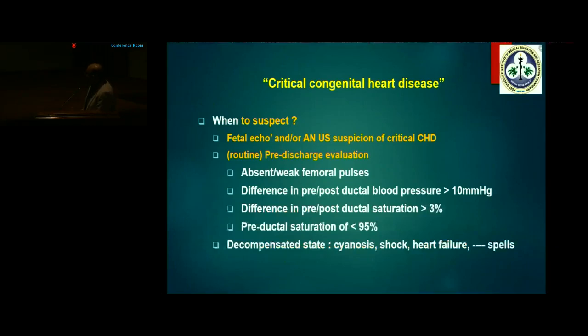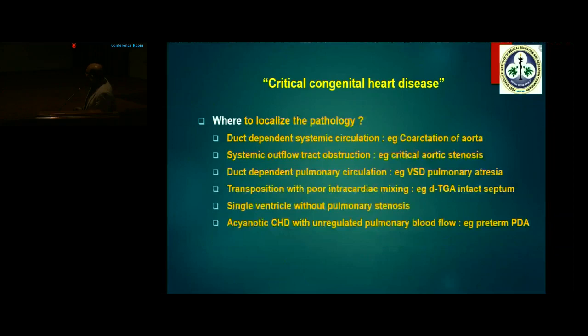So all of us should examine femoral pulses, especially when there are cardiac symptoms. All of us should check blood pressure in the upper limb and lower limb, even if it's a busy OPD. All of us should check the saturation of every patient who visits us, and the decompensation state obviously will be self-explanatory. We need not pinpoint duct-dependent systemic, duct-dependent pulmonary, transposition physiology, single ventricle physiology, or increased pulmonary blood flow heart disease. This is enough diagnosis for us to refer the patients to the cardiologist, and further will be taken care of by the specialty itself.